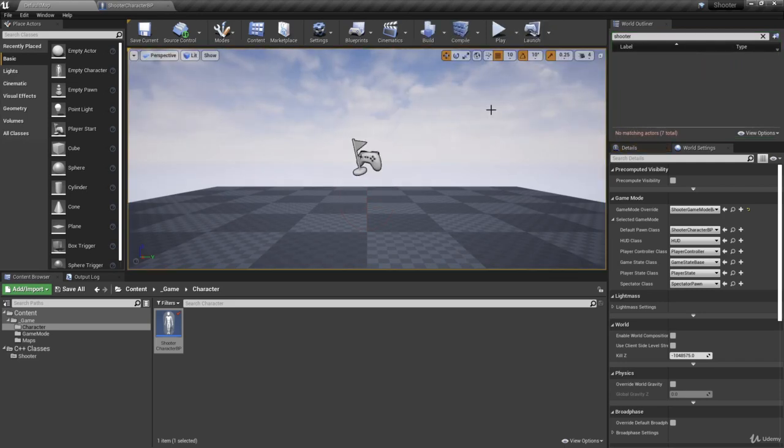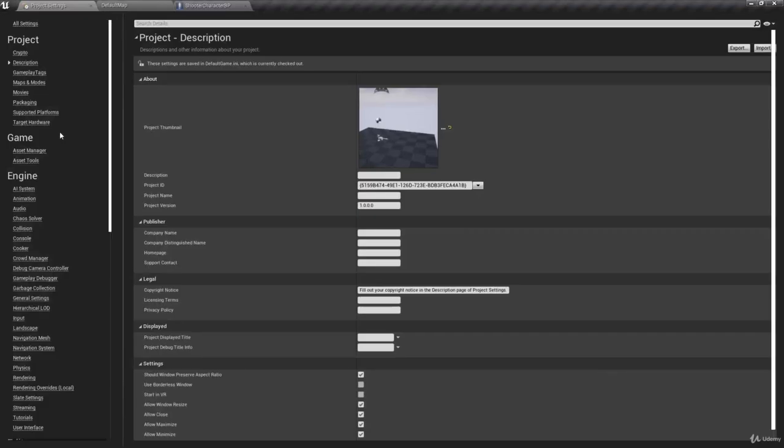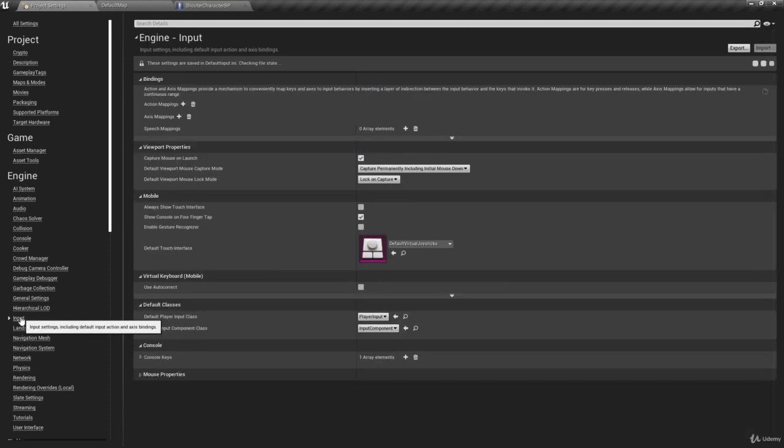So first, we're going to need a couple of functions for moving the character. We're going to map these functions to the WASD keys as well as thumbsticks for a console controller. Every frame, we need to check to see if these keys are being pressed or if the thumbsticks are being pressed in a certain direction. We can set up those inputs by going to Edit, Project Settings, and clicking on Input.